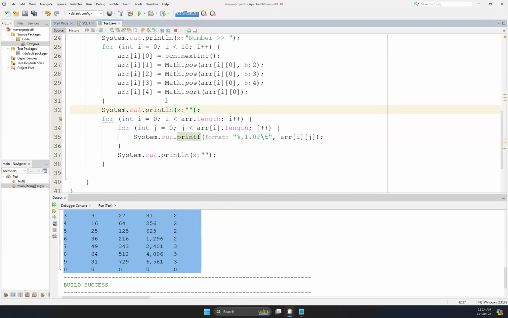Right now, if you want, you can have the print function as well here, printf, what you want to have.